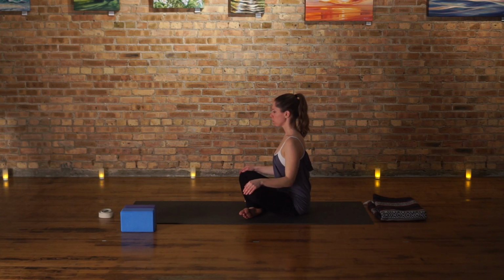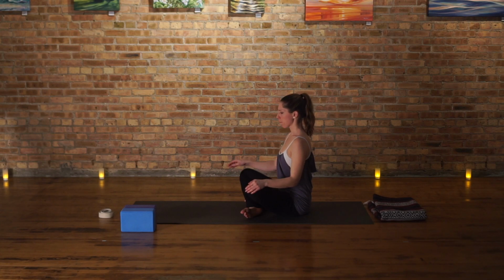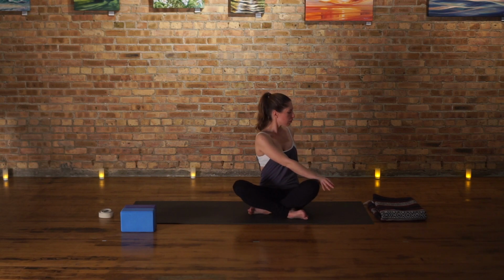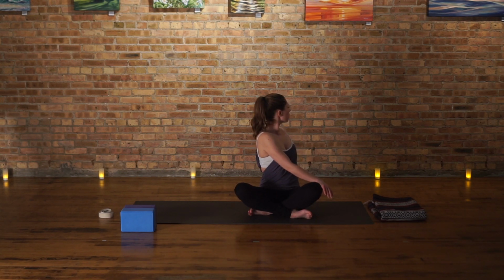Bring the right hand to the left knee. So opposite hand, opposite knee. The other hand's going to come back behind for a gentle spinal twist. Inhale tall. Exhale, sink a little deeper into your twist. Inhale back to center.